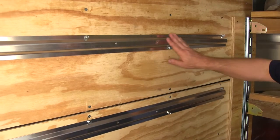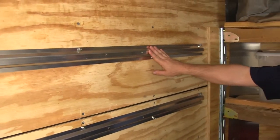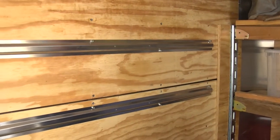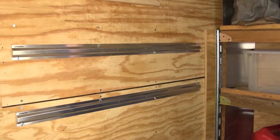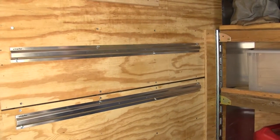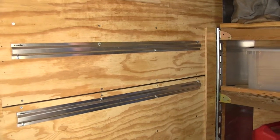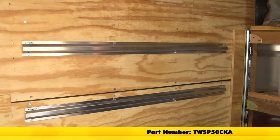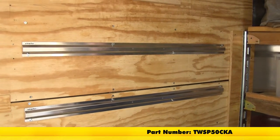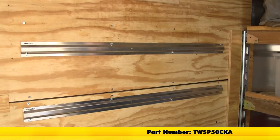Now, to help us in mounting our storage cabinet to the wall of our utility trailer, we're going to be using the Tow-Rax Aluminum-Channel Mounting Kit for Tow-Rax shelves, racks, and cabinets in the 50-inch long design. Part number TWSP50CKA, and these are sold in pairs, so you will get two channels with each kit.